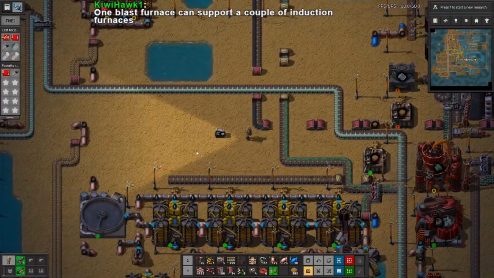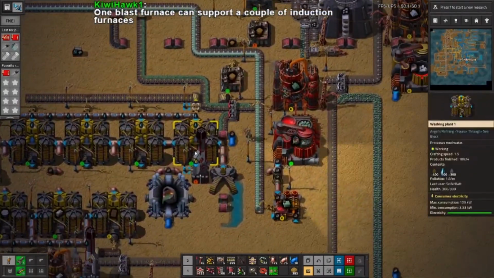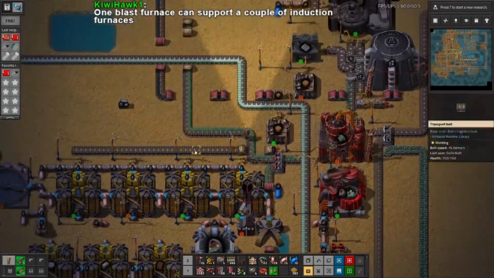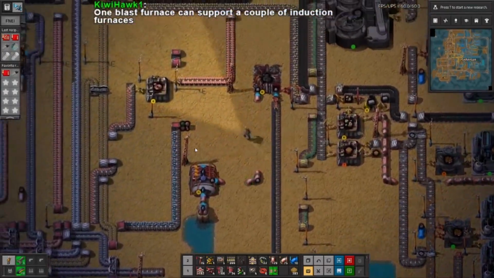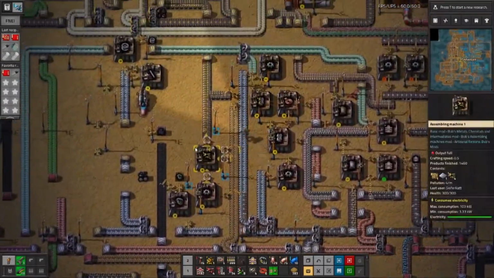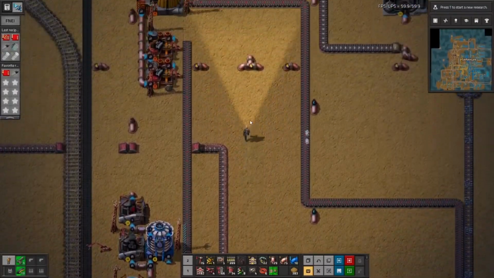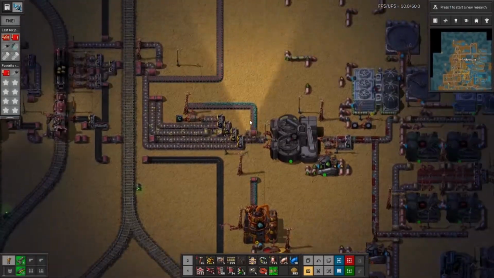One blast furnace can support a couple of induction furnaces. Well, that's a good point. It totally can. You know what? I could do that, and I just thought about how much more work that's going to take me, and right now I would much rather get my steel that I made ages ago into here. But yeah, I've done the maths for that and the ratios for that, and you're right. I mean, one would hope you are. But yeah, I'm not going to do it right now.